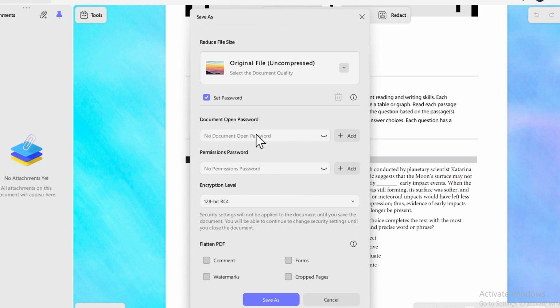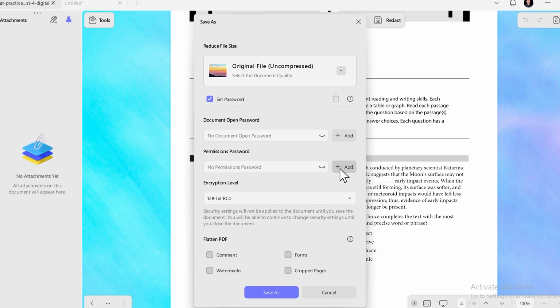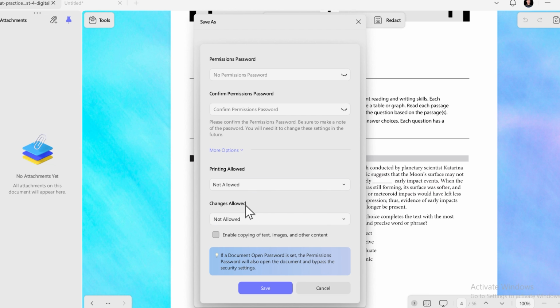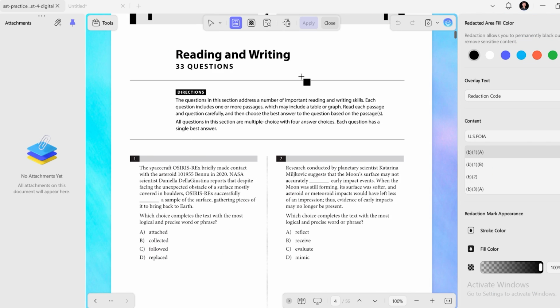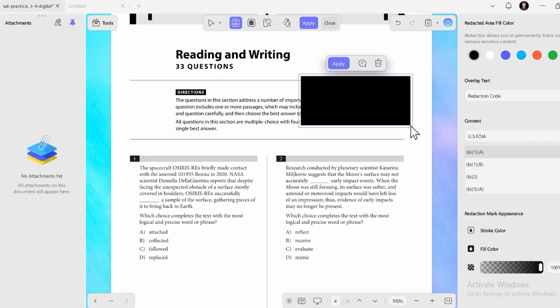UPDF gives you something 99% of PDF tools don't: two-layer PDF password protection. Layer 1, nobody can open the file without your passcode. Layer 2, even if they open it, they can't edit or copy anything. You control access and permissions, double lockdown. Got sensitive notes? UPDF also lets you redact info, like fully black it out, gone forever. Perfect for when you're sharing practice sets with others but want to keep certain gems for your eyes only. You can share the PDF, keep the secret.